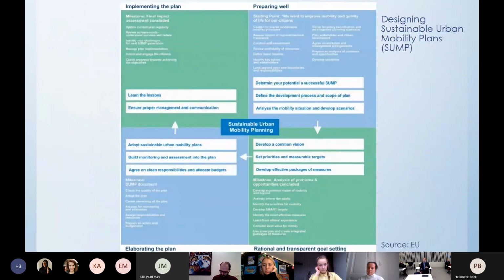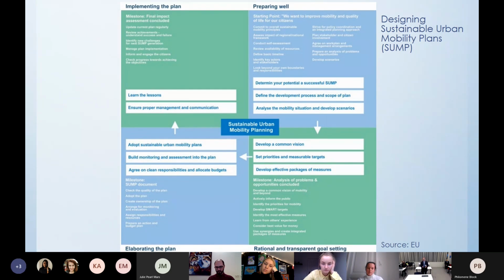I don't want to go into the details, but the first stage for designing sustainable urban mobility plans, obviously, is to define the potential for a successful plan. Second, we have to know about the scope of the plan, as well as develop the process. How could we manage to have this plan? And the basis is definitely analyzing the mobility situation. I mean, if I'm dreaming about something in the future, even let's say that I would like to accomplish within 15, 20 years, but I don't know what the existing situation is, what the background is, what happened until now, what I have in my hand, then how could I develop the right scope and also the right process? Even if I do so, that will not lead me anywhere.